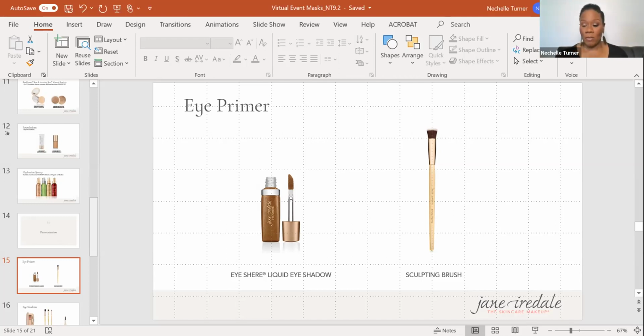Okay, in family, because we're family at this point, we want no lines of demarcation. And I say family because now you've been welcomed into the Nichelle blending fold. My friends tease me, they say, girl, you'll blend somebody to sleep. So you're going to take your crease brush, which is fluffier, and you're not going to have anything on it, but you want to make sure that you, in a circular motion, blend out any line of demarcation, okay?